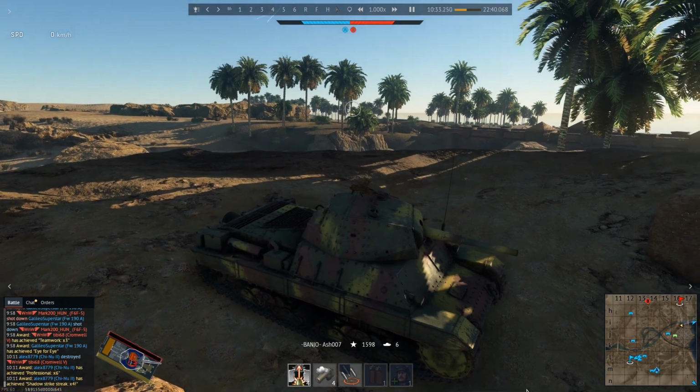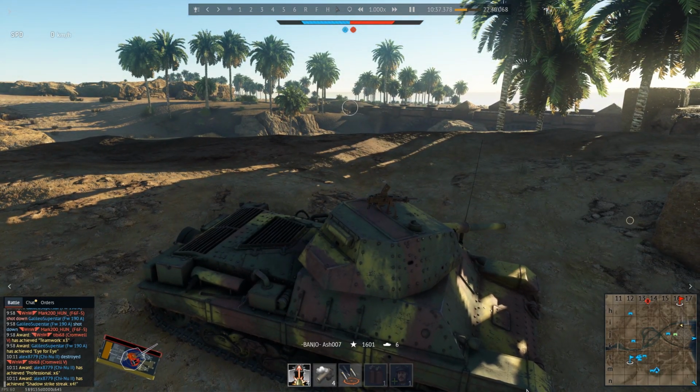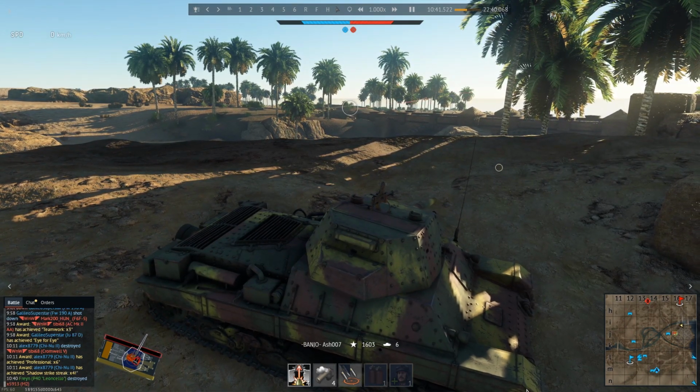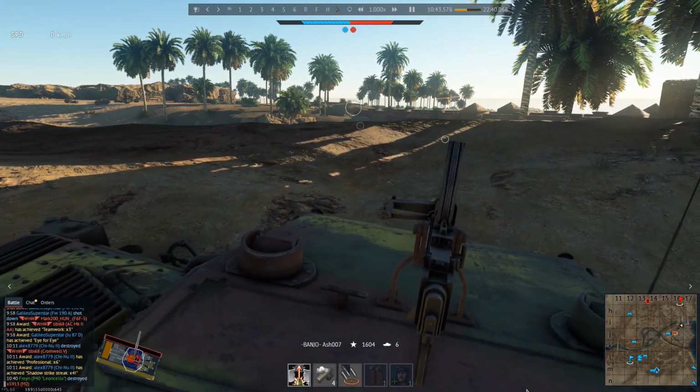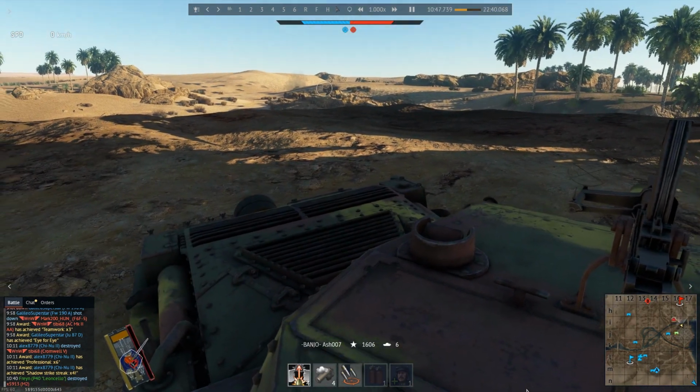Anyway, we've spotted some movement off to the right-hand side again. There's soon to be more tanks on that side. I think it's an anti-air vehicle of some kind or something. Anyway, Freyn goes and destroys an M2 light tank and destroys a couple of other vehicles while we're at it.